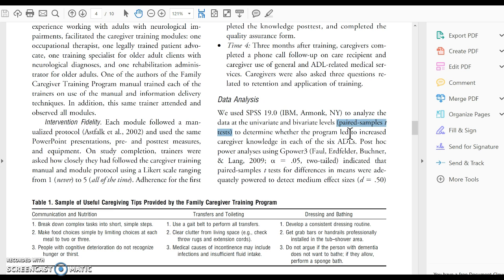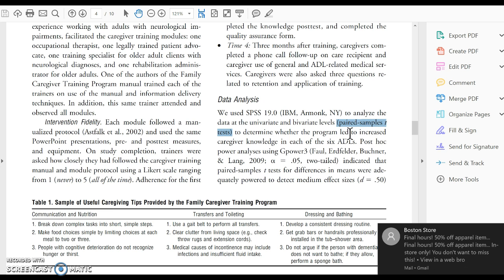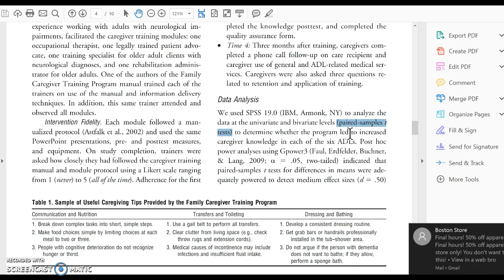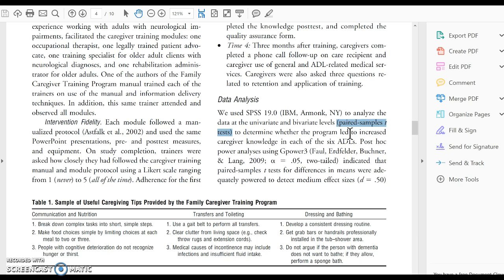Now, why is that a problem? Well, the problem when you use multiple t-tests within one set of data is that the more comparisons one makes, the more likely it is to commit a type 1 error. That is, to find a significant difference when there really was no difference. Okay? So we want to make sure, first and foremost, because a t-test is a very commonly used inferential statistic, that one, it's appropriate, and two, that it's the correct t-test.